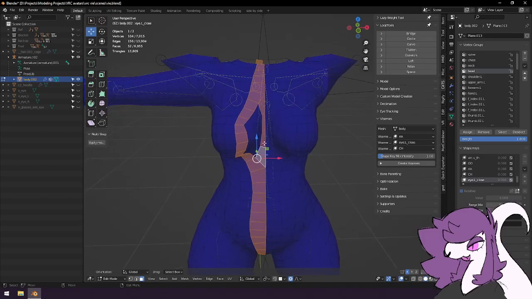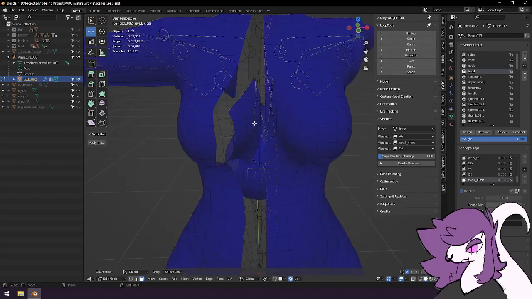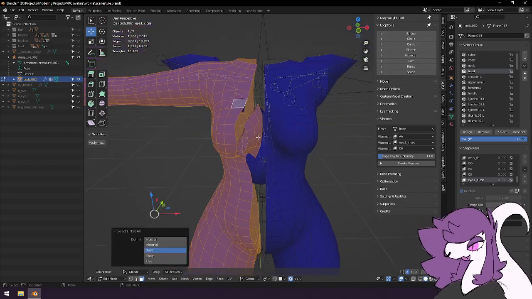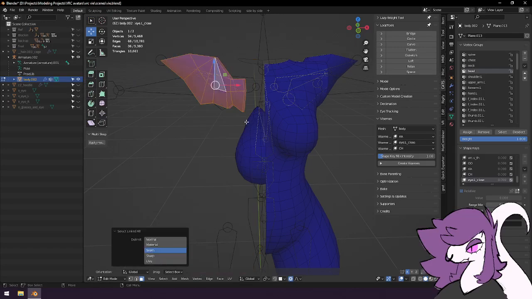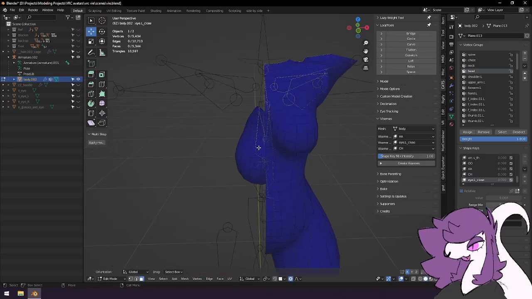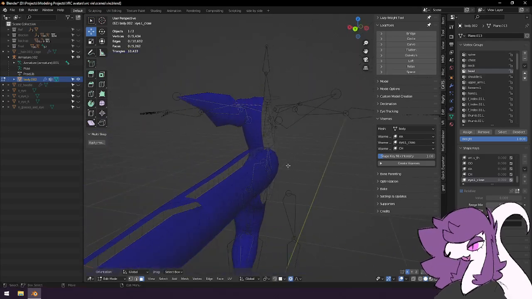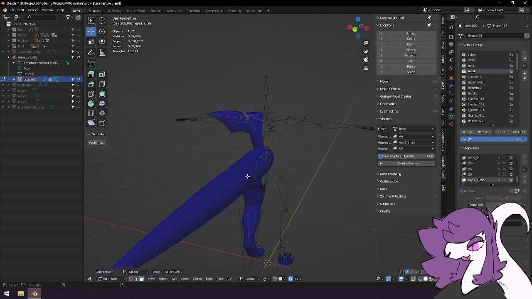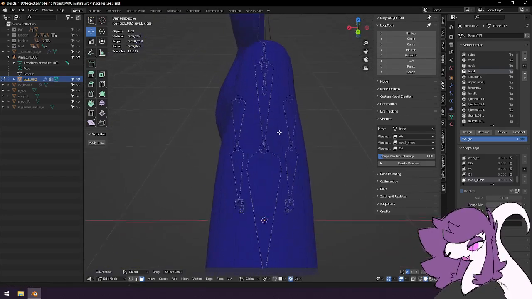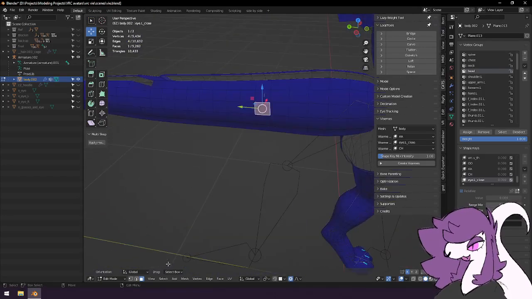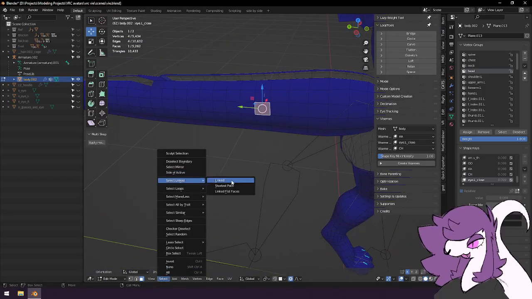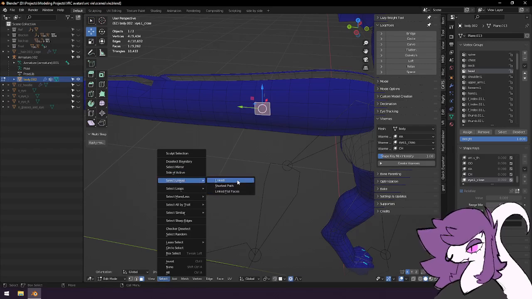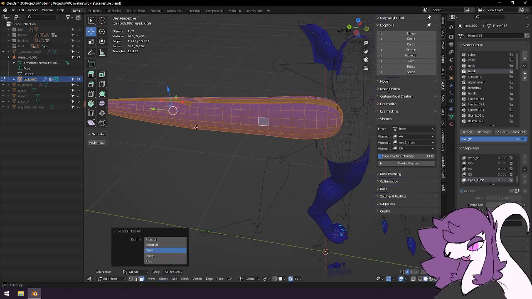I've decided I'm just going to mirror it, so I'll just delete everything on that side and slit it down the middle here too. And to do this, I am deleting all the faces, all the splits. I don't know what is happening in the tail. So I'm doing that, and then I'm doing select linked, and then whatever your shortcut for that is.